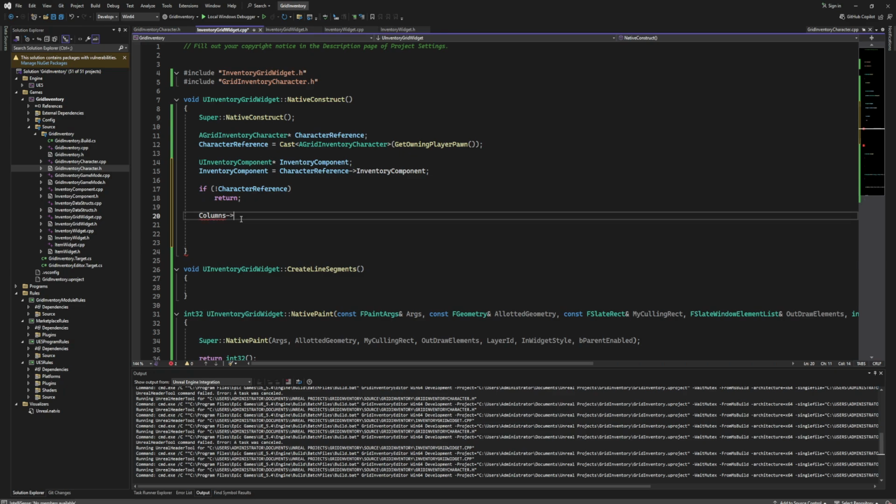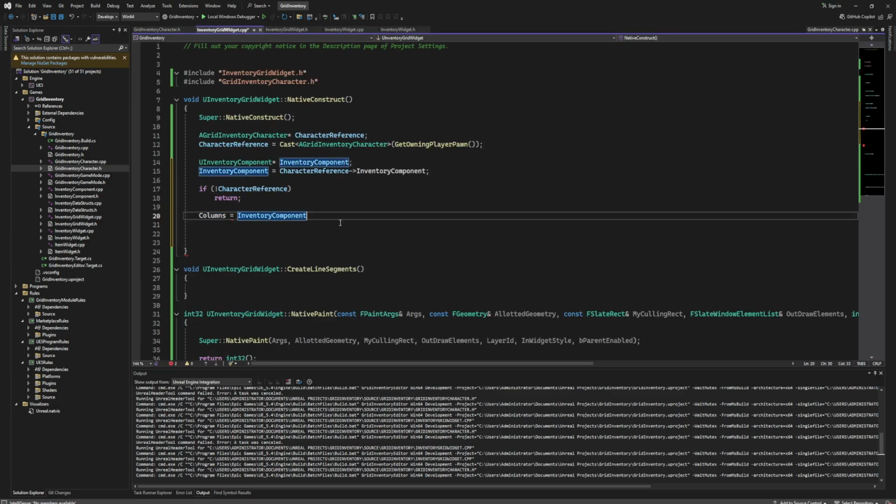Columns, so equals, not minus greater, because that's not a pointer. And we now need a reference of our inventory component, because in the editor we are going to basically type those values in our inventory component, and we need to store those values into columns variables that we specified here.